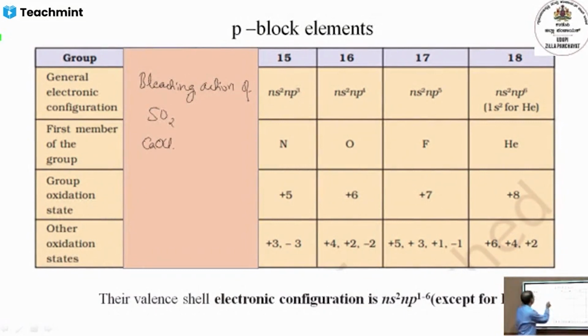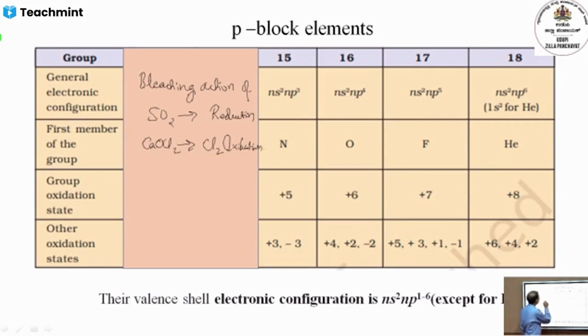This is the one which is responsible for the bleaching action, the bleaching powder, even though that is not specifically the chemical formula of the bleaching powder. So here, the bleaching action is because of the liberation of the chlorine, and that chlorine oxidizes the colored matter of the organic vegetable material, whereas here it is because of the reduction, and here it is because of oxidation. So the bleaching action of bleaching powder is because of oxidation.